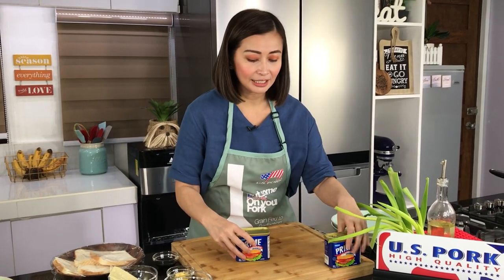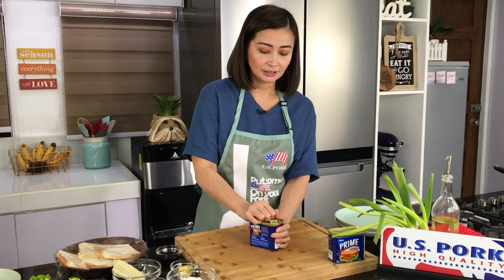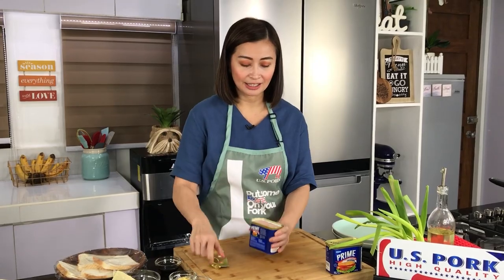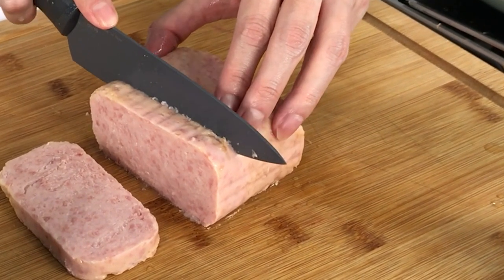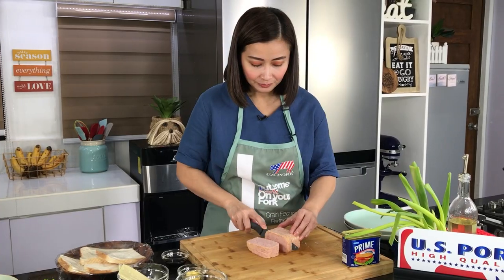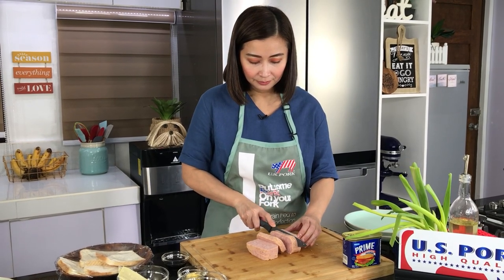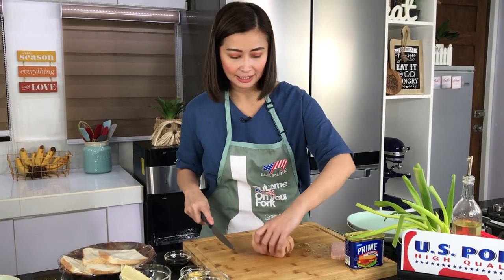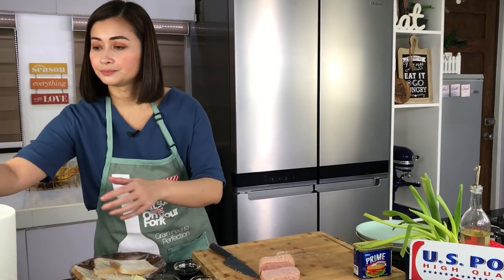So, first thing that I need to do, of course, let's open up the can. Just like Spam, easy to open din to. Okay, so let me just take that out. So, I just need to slice this into mga half-inch thickness. There. Okay, so what I'm gonna do next is, okay, let's set this aside. Let's place this here first.